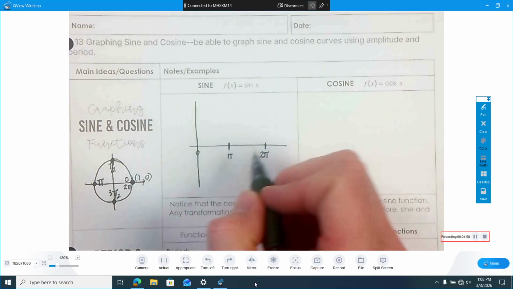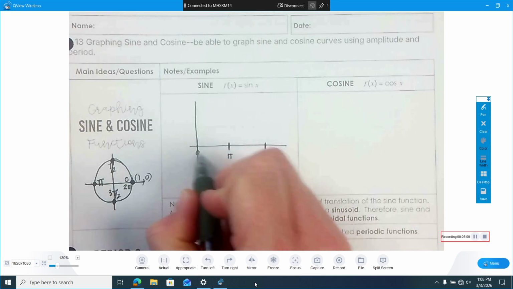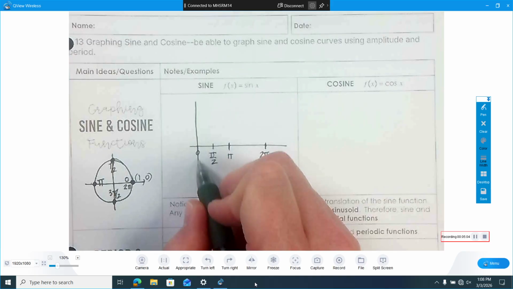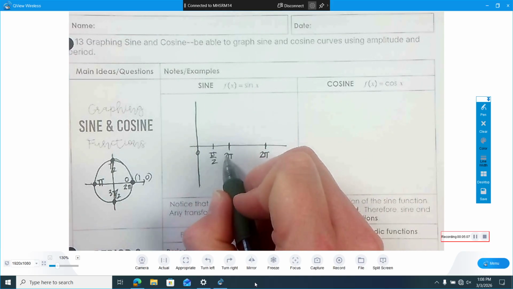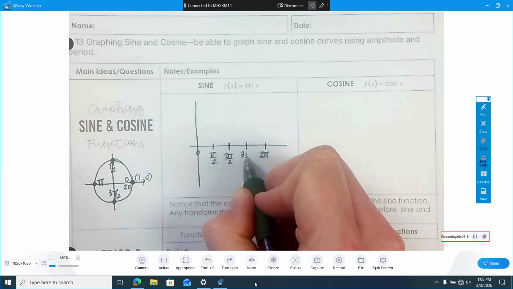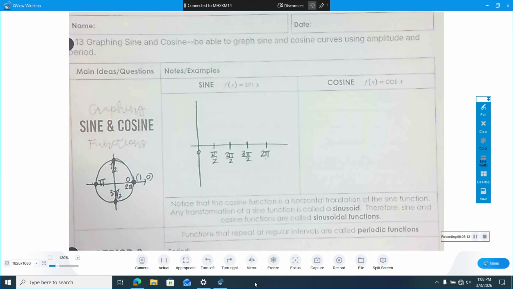All right. So we're going to do the same thing. What's right in between 0 and pi? Yeah, pi divided by 2. And if this is 1 pi over 2, and this is, oh, hey, 2 pi's over 2, then what's this one? 3 pi's over 2, and this becomes 4 pi's over 2. So I always start by dividing my x-axis, my radian angle measures, up this way, splitting them in halves.